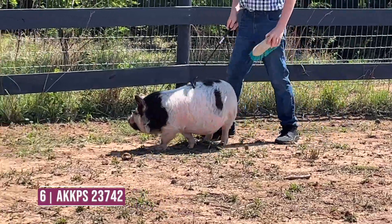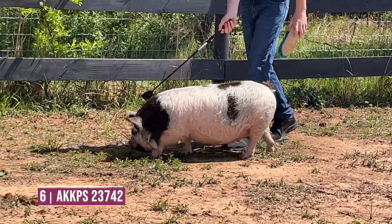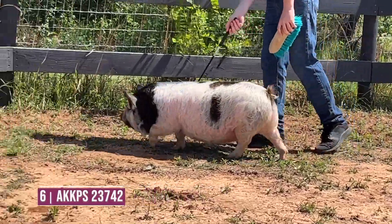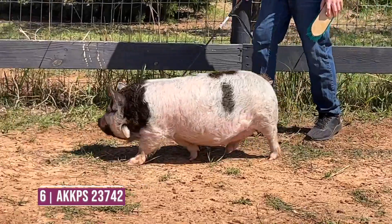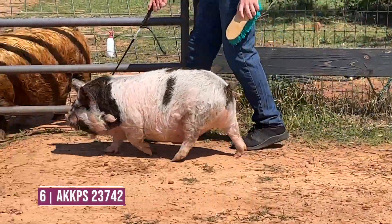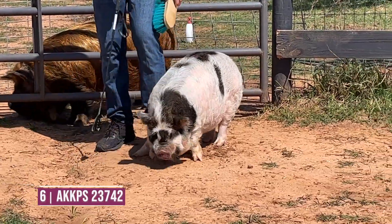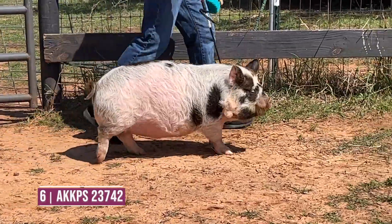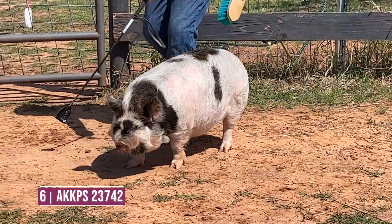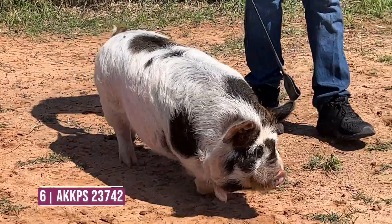The more predominantly white female with some black spots does a fairly decent job getting a good amount of depth of body and depth of volume. At the same point in time, she's maybe a little stouter in her bone work than some of the other contemporaries in this class. Ideally I might make her just a little bigger — she gets lower in her front, meaning her front shoulder blades are a little bit lower than the point of her pins and hooks.